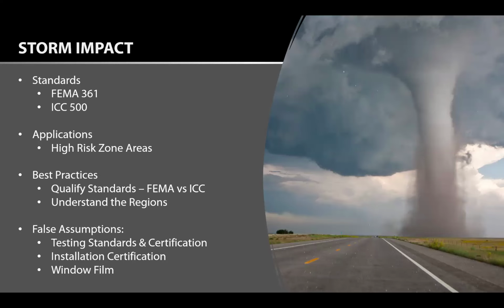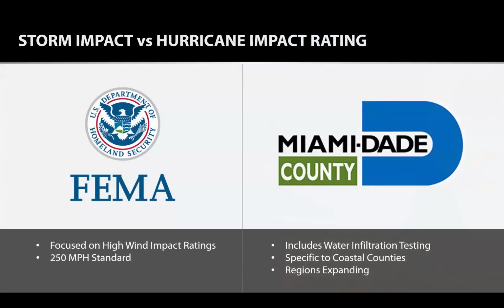Please, please do not utilize it for security rated purposes. You have multiple different types of applications for it and it absolutely has its place in the world, but please ensure that it is on the inner layers of the laminated glass and not just surface applied window film, because at some point, I truly do believe that FEMA will supersede Miami-Dade County, Florida Building Code, Texas Department of Insurance, essentially because FEMA is testing to higher wind speeds, 250 miles an hour, which is an F5 tornado, versus 155 miles per hour, which is a Category 5 hurricane.